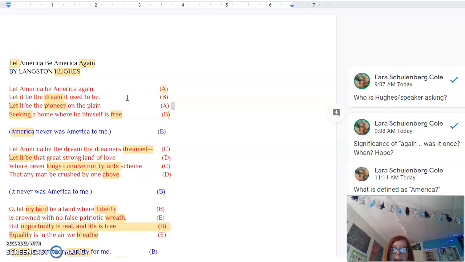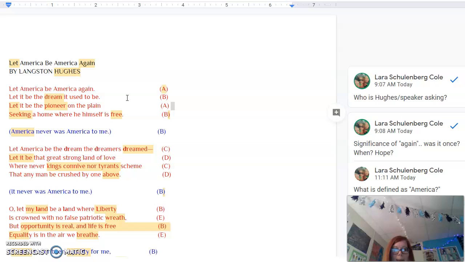When I selected this, I thought that you would be comfortable with the topic because we've just finished reading The Great Gatsby. I thought it was important to bring in Langston Hughes, a poet from the same time that Fitzgerald is writing. And so we're getting some exposure to some other voices from this era. The topic is going to address the American dream, which I think will be a good comparison text for you. And so we're going to go ahead and just jump in.